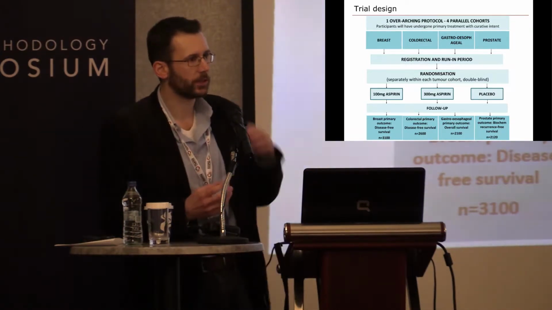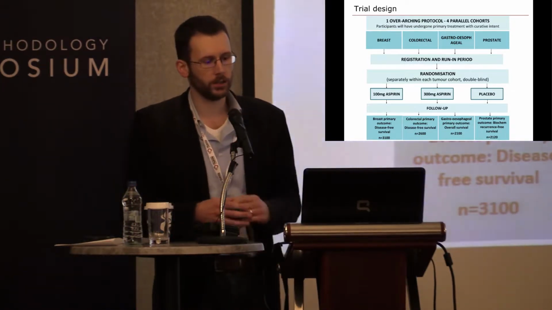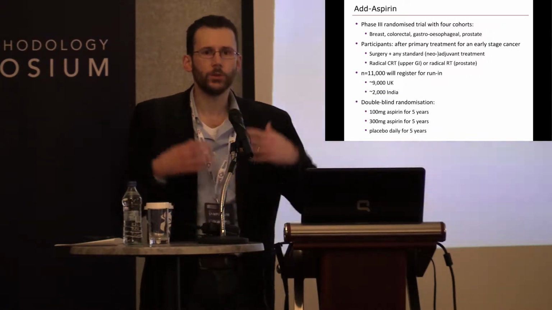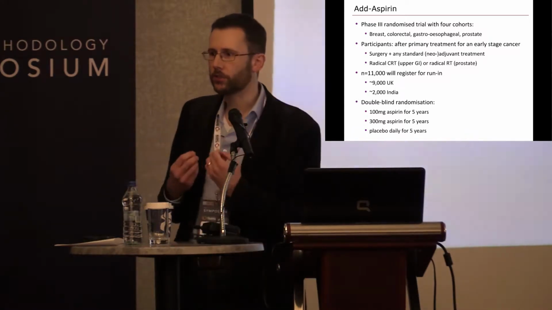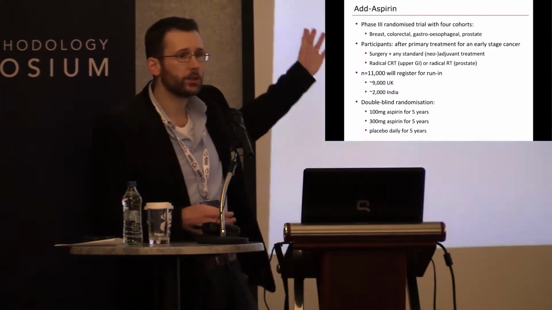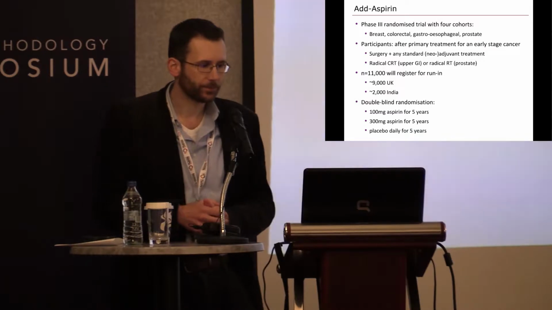There's one team that's running this, there's one set of approvals with the regulatory body, there's one grant that underpins this. So there's efficiency in doing this, of course. So you can see this as a phase 3 randomized controlled trial, or you could see it as a phase 3 protocol. You may differ on how you want to label these things, in which we're going to recruit about 11,000 patients across the UK and across India.